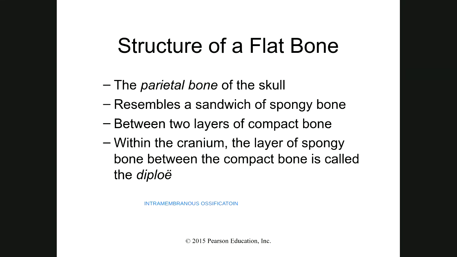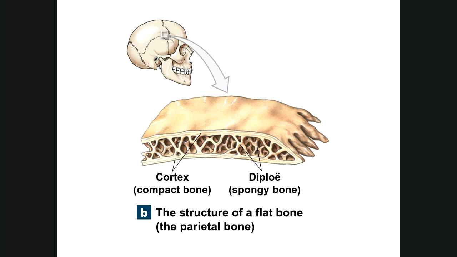But the telltale sign that you see in the case of these flat bones that are made by intramembranous ossification is that you can think of it as there's two compact bones, right? There's a compact bone on the outer surface and inner surface. And in the inner area here, okay, it's more like trabeculae or spongy, right? And we call that diploë. Okay, so when you see the word diploë, think of it as made by intramembranous ossification.